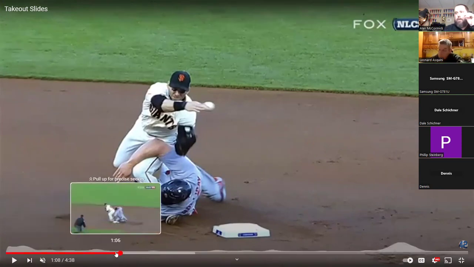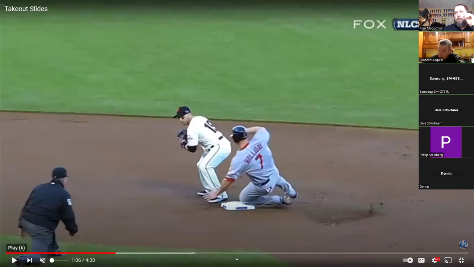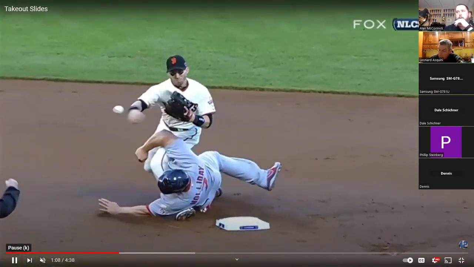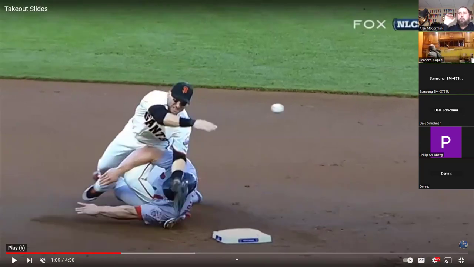On this one, I wanted to show this is where even if he slid directly into the base, if he slid directly in and made contact with this fielder, it would still be a forced play slide because look at the fielder's position. He's beyond the back edge of the base, right? So this runner is not allowed to slide and make contact with that fielder because he's protected by the base. So the initial contact's back there. Even if that was a feet first slide into second base, the runner slides over the top of the base and makes contact with the fielder, you would have a forced play slide rule on that one as well.